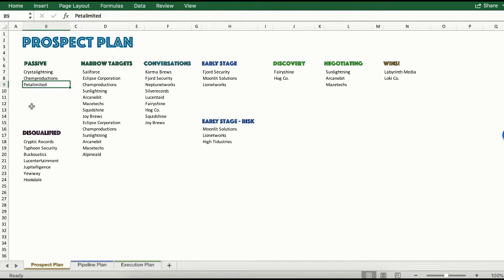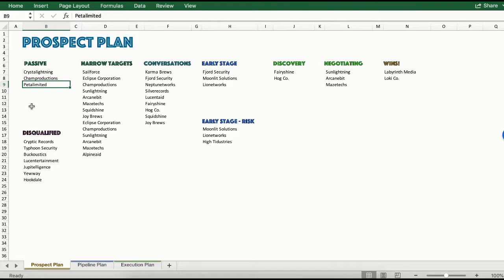And really, this is not a replacement of CRM, Salesforce, or any sort of CRM tool that you're using, like Dynamics or whatever else. This is really just meant to be something that you can use as a living, breathing document of a way to manage the accounts you're in, the deals that you're trying to progress, the pipeline that you're building, and then your execution plan by quarter.